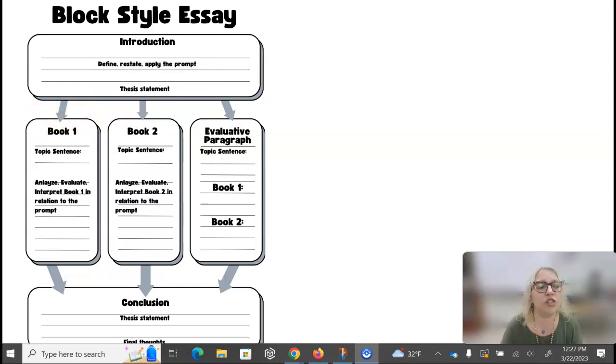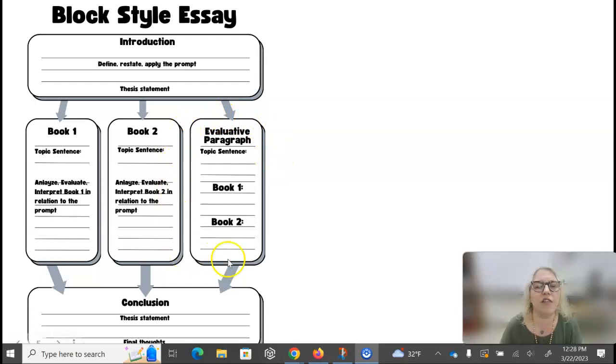And then you focus on just one book where you are connecting it directly to your thesis statement, and you're analyzing, evaluating, and interpreting the book based on the subject from the prompt. Then you move on to the second book. Now, you may have more than 1 paragraph on the first book. In my sample essay that I have in Schoology for you, there are 3 paragraphs for each book. So the first 3 body paragraphs are on book 1, and then the next 3 body paragraphs are on book 2. It just depends how much information you have.